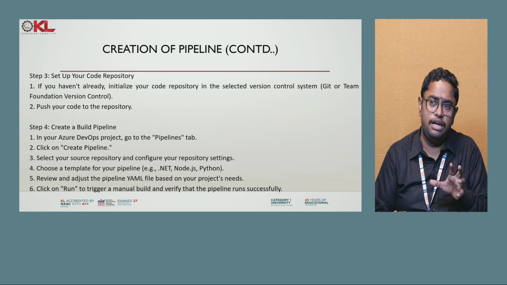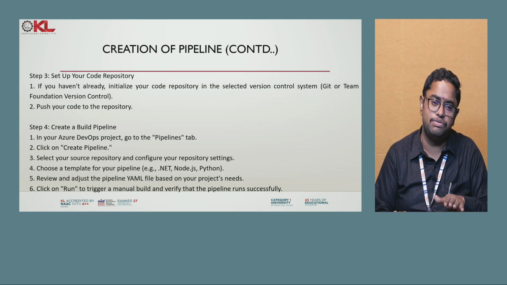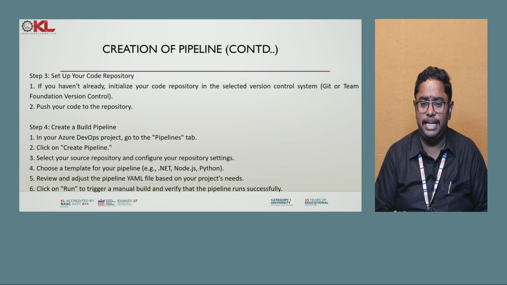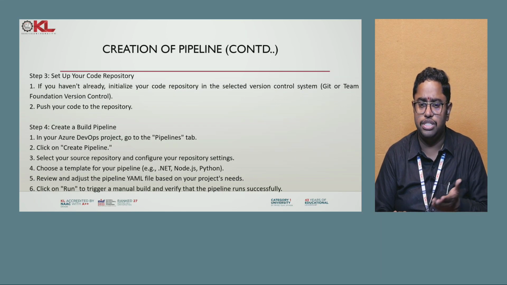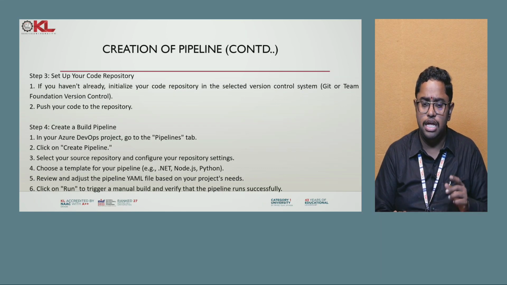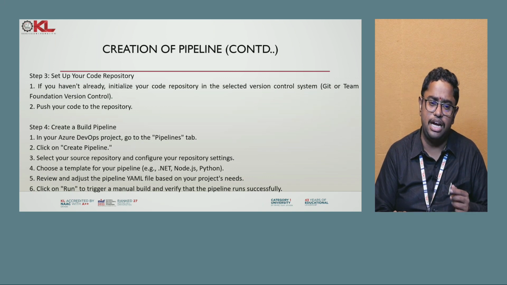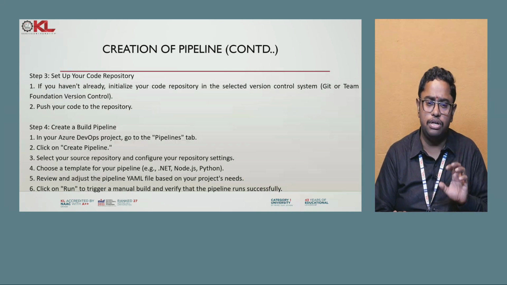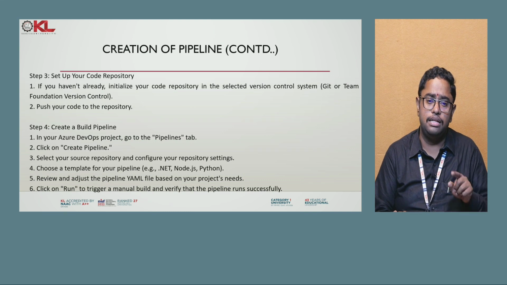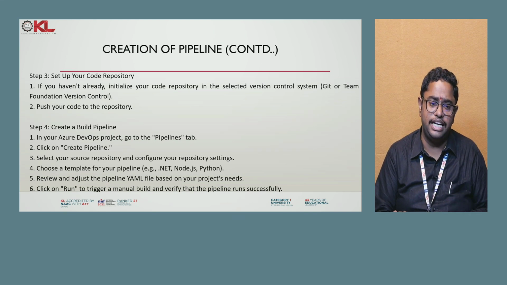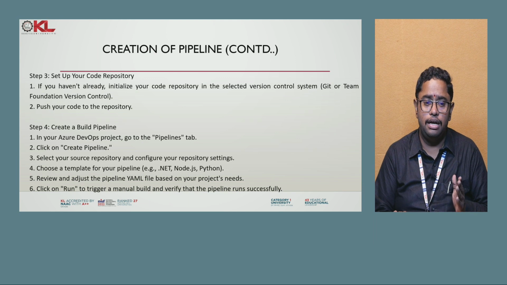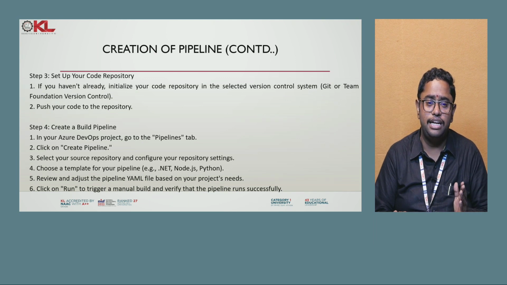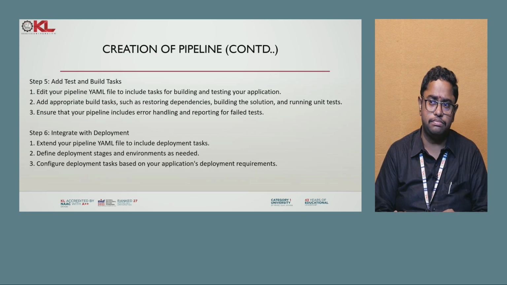As I said, we can use different platforms for creating the project, like .NET or Node.js or Python, whatever it is. So we use such templates according to the need, and then we have to create a YAML file which is suitable to your project needs. Once you have selected or created that YAML file, you can say that your pipeline is ready to use.